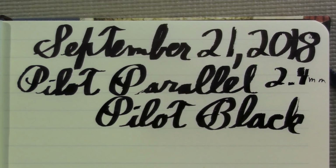I got the millimeter in. I don't care what you people say about me and my small writing. I fit it with a wide nib. Cheated, but I fit it.